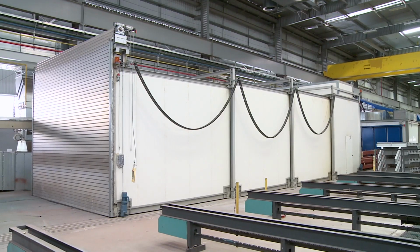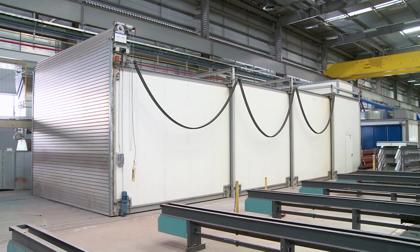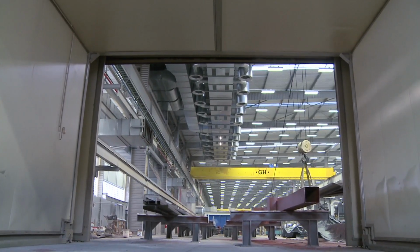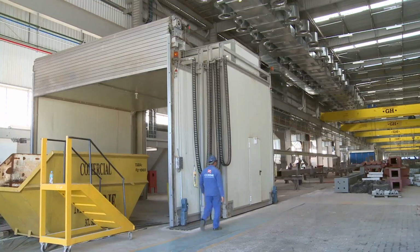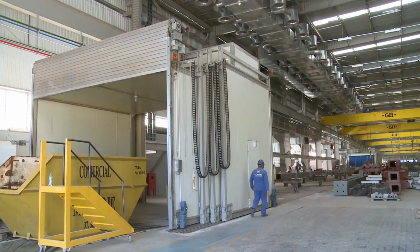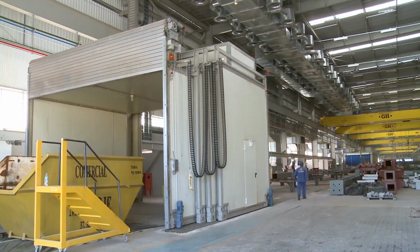The process of coating the workpieces is followed by the drying phase. For years, we have successfully used our movable telescopic drying tunnels for this purpose. Normally, the workpieces would be moved to a drying cabin. In this case, however, the cabin comes to the workpiece. For this purpose, the entire coating area is equipped with its own rail line.